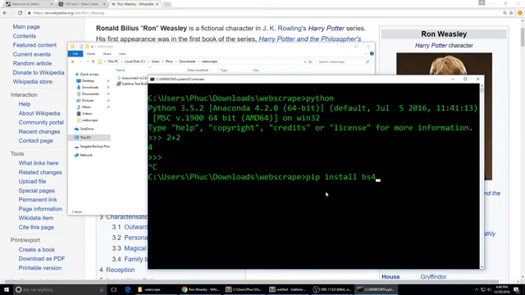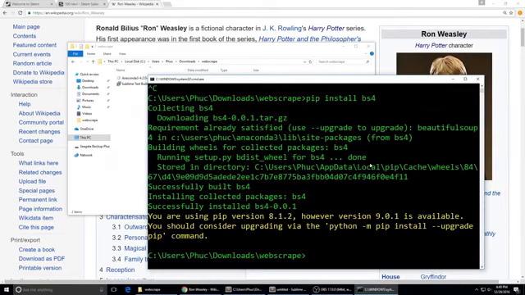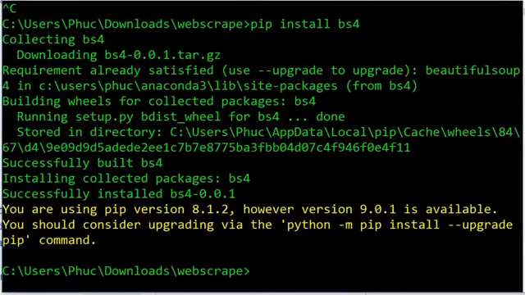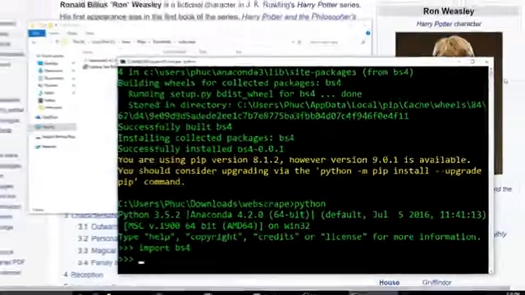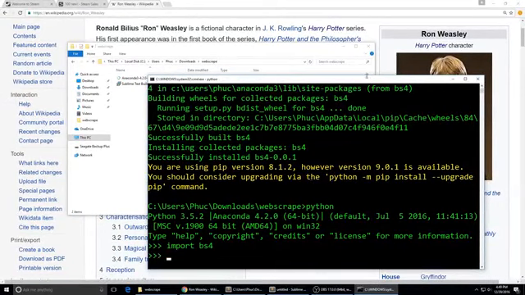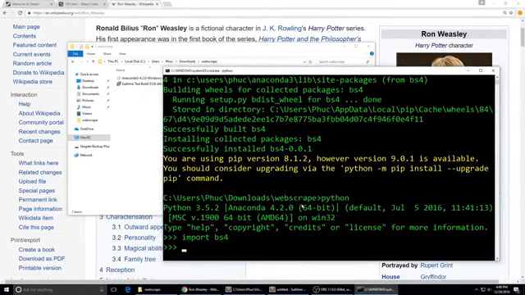BS4 stands for Beautiful Soup 4. Beautiful Soup has been installed. How do I know? If I type in Python and then import bs4, it should not error. That's how I know that the package is online and ready to go.